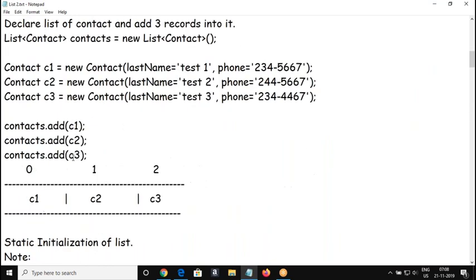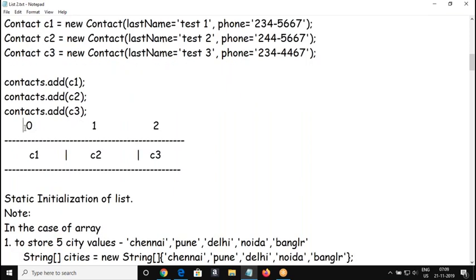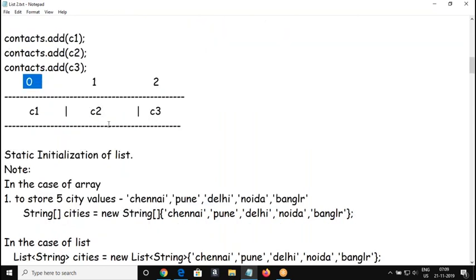We have seen methods for a list of primitive type, and other methods in the demo. And last session we saw a list of sObjects. If you declare a list of contact and add 3 records into it, every element is going to be of contact type, a contact record. So the variable c1 is of contact type, and I can add a contact record as an element into this list. Every element is added at the end if you don't specify the index.